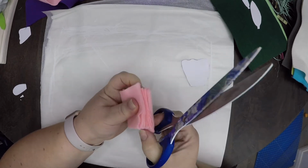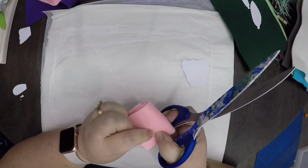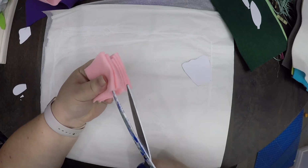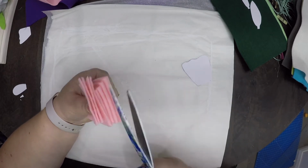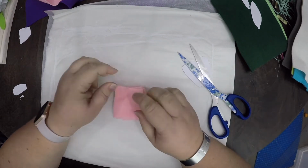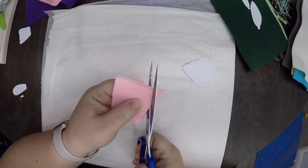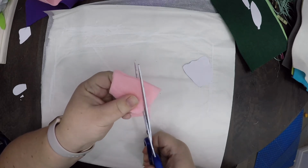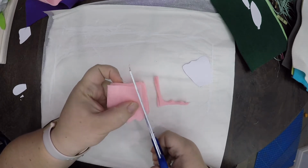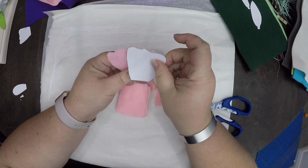I'm sorry again, I've gone out of the frame there. And we're just going to cut them out and then we'll cut our individual petal shapes out. I'm just cutting through all of those fold lines. And then what I'll do, instead of lining them up, it's a fairly easy shape to cut. You just cut it on the diagonal up to the top, do a bit of a round and up and down, sort of a wavy line three times. So you've got three little petal points there and back down. So it ends up looking like a nice little petal.